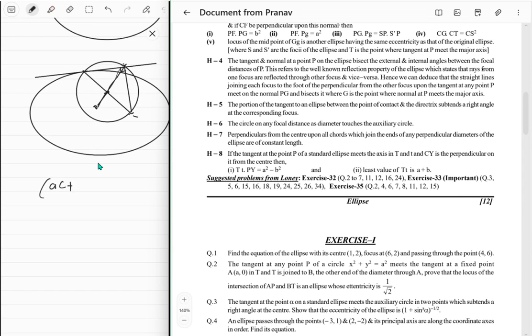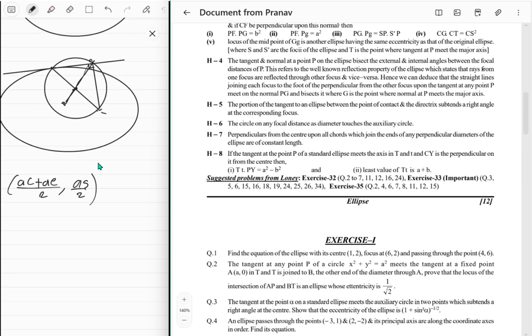So like a cosine theta plus a e upon 2, and then a sine theta upon 2. And this point is, that's not nice. Right, this point is hard to calculate. So any other test of collinearity? Anything else? If just the distance between these 2 points is actually the radius of this whole guy, so like half of the focal distance minus this thing. Okay, no, that's not nice.